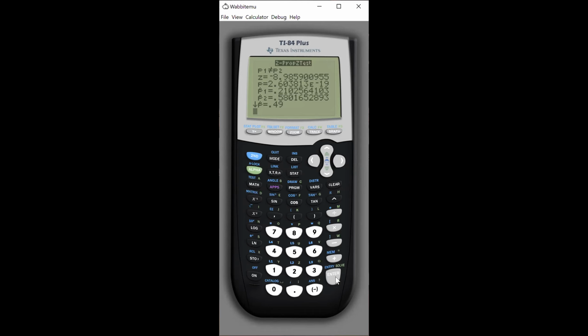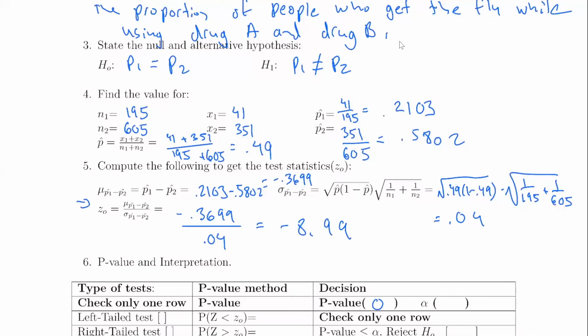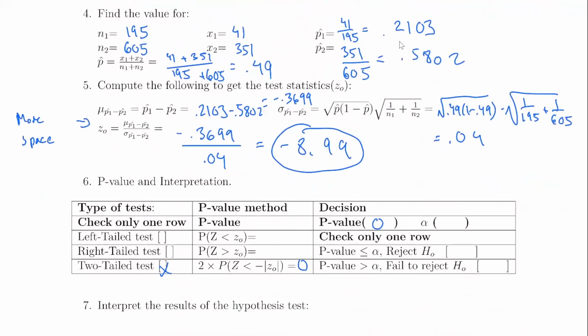All right. So for my Z value, we get negative 8.99. For my P value, we get 0. And for this one, we're going to say this is a two-tailed test. Any question in regard to that so far? All right, so let me go ahead and transfer back. All right, so I put the negative 8.99 here. I put p-value 0, and we have a two-tailed test.